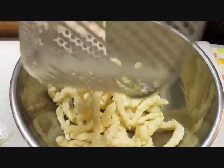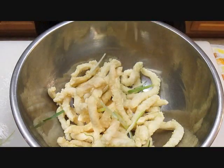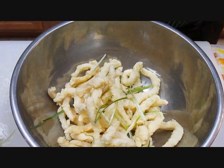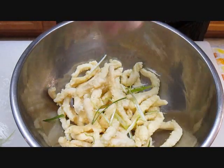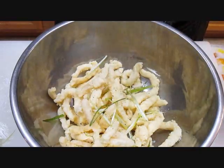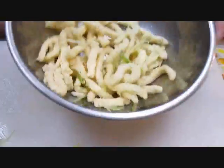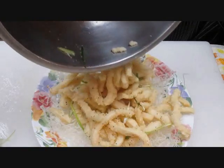Much like French fries, you need them hot when you season them. So we'll throw in some scallions and this pre-made salt and pepper mixture I've got here, made from margarita salt. Use margarita salt so it doesn't murder your palate when you're tasting the calamari. Give it a good toss is all you need to do. And then you can plate it right over the top of that fried rice noodle, just like that.